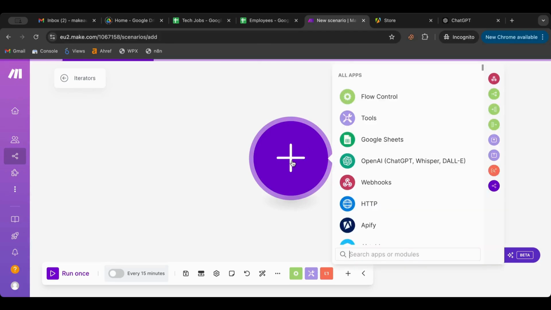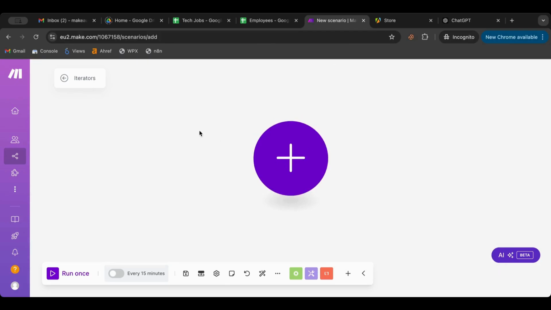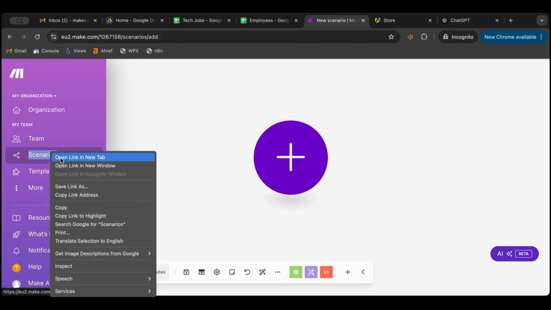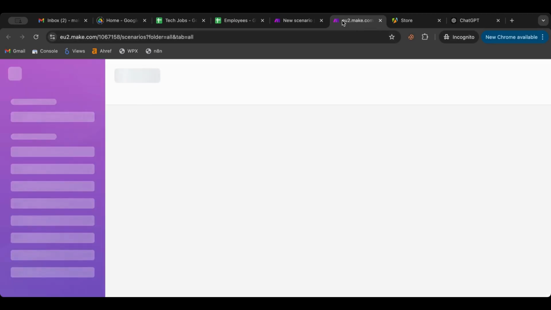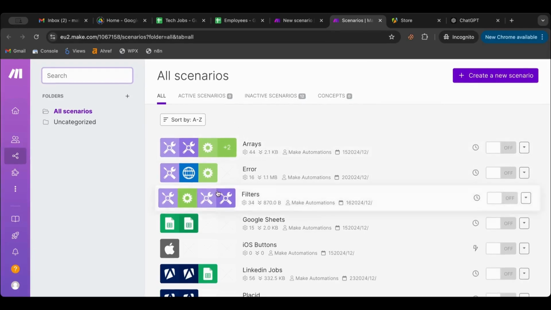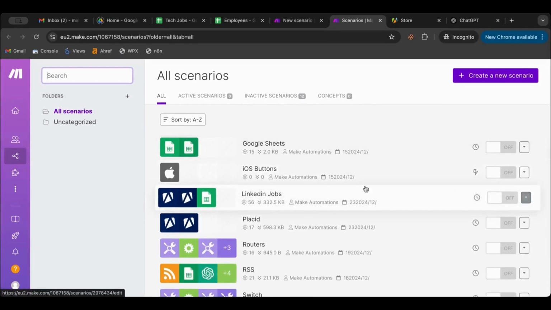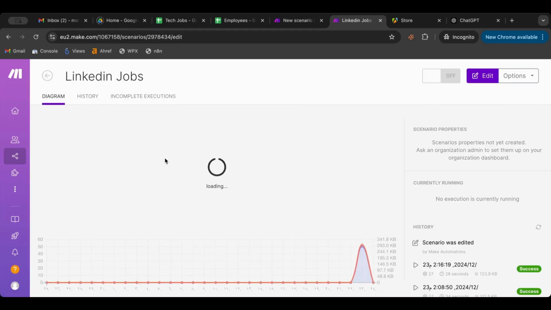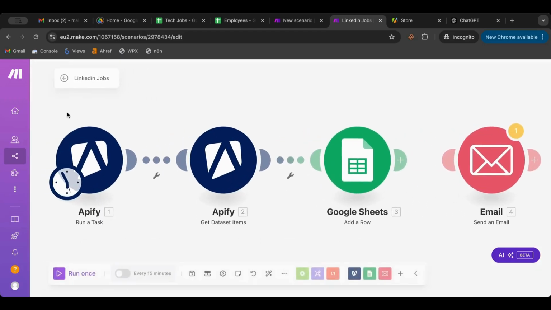Then I'm gonna add, now I need a source, so I need a data source. So what I'm going to do is get another scenario, the one that I used with Apify and got some LinkedIn jobs. So I need some data, so I'll take some of that data and put it here so I can easily get data, so I can iterate over that data and use it.